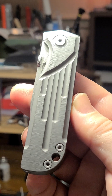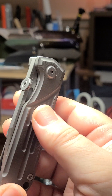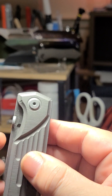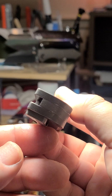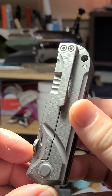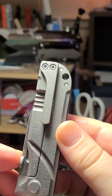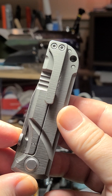There's a lanyard hole, an essential thumb disc which looks awesome — we'll touch on that a bit later — and the bits which are less awesome. On the clip side, the backside, it looks really clean. I think it looks a little bit futuristic, a little bit cyberpunk maybe.